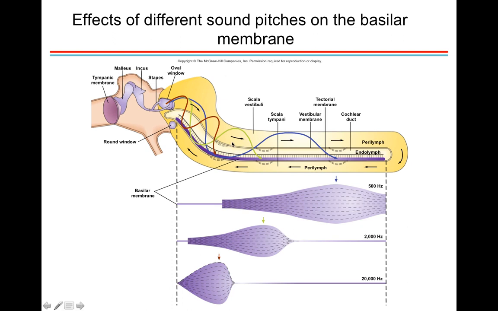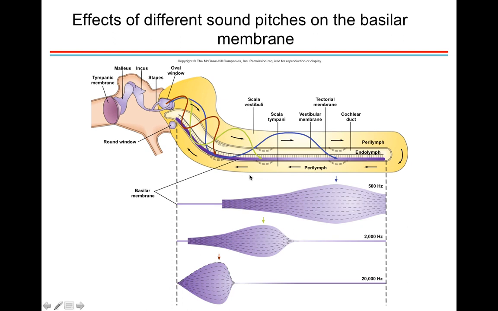So anyway, this is the system where the vibrations are traveling through the scala vestibuli and also the scala tympani on the bottom. And then the vibrations need to go out somewhere, so they actually can exit out of the round window. So basically vibrations enter the oval window. They travel in the scala vestibuli. Then they will travel through the perilymph, inducing vibrations in the endolymph, which is in the cochlear duct. And then these vibrations can exit the scala tympani in the perilymph and exit in the round window. So they enter the oval window, they leave in the round window.